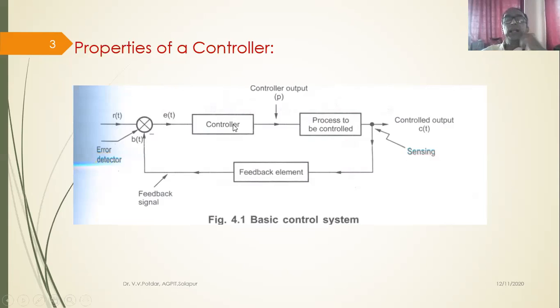The controller will accordingly generate the controller output, which is designated by P. P is the controller output, which will then give a signal to the actuator. In the furnace control case, maybe it is the electrical heater. The electrical heater input is changed in accordance with the error in the temperature value, and then the heater will be put on for that much period of time till my temperature sensor, maybe a thermistor, RTD, or thermocouple, whatever it is, senses that signal and feeds it back to the comparator. This process is repeated till the 1000 degrees Celsius set point value is achieved, or till the error becomes 0. So this is how the basic control action takes place.